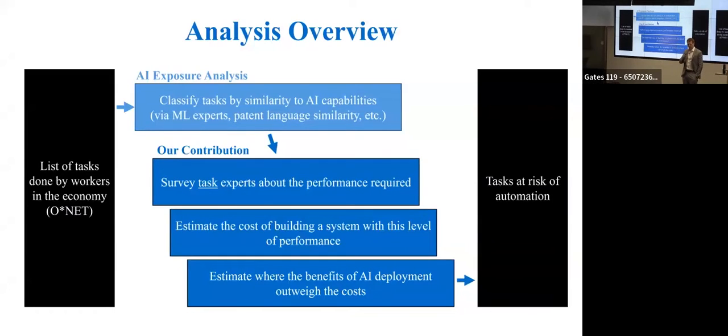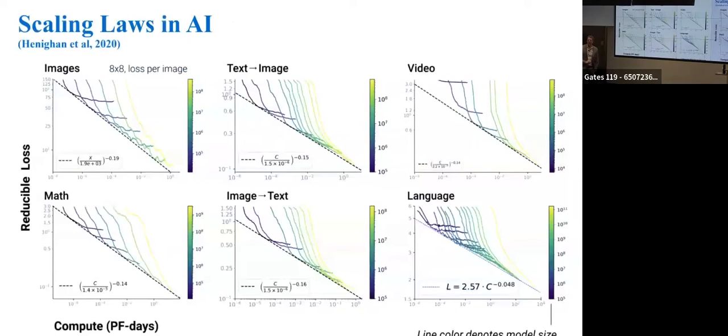and then I will come back to a little bit more later in the presentation as well. All right, so let's start at the theoretical level. Why should we hope that we have any chance of doing this cost estimation at all? And the answer is AI scaling laws. For those who haven't seen it, this is a very complicated figure, but I would say it's one of the most important figures in AI that has come out.